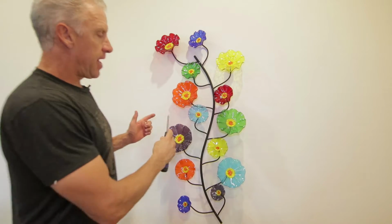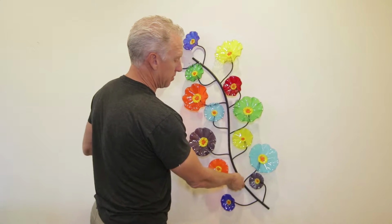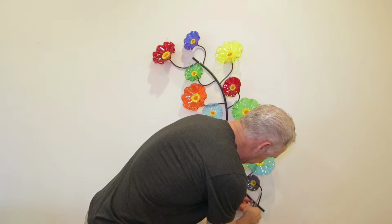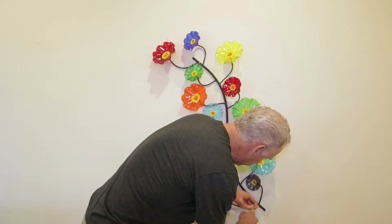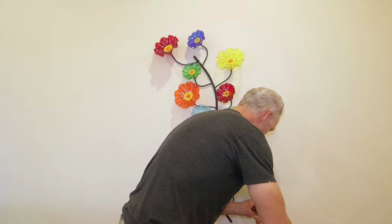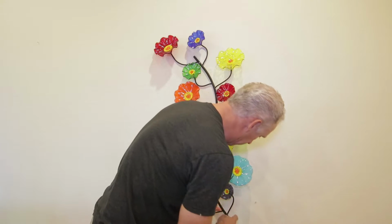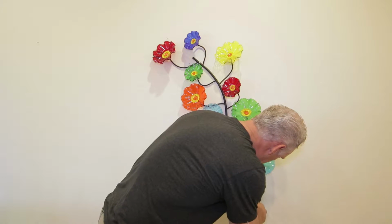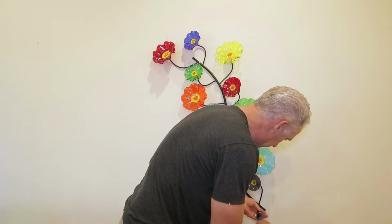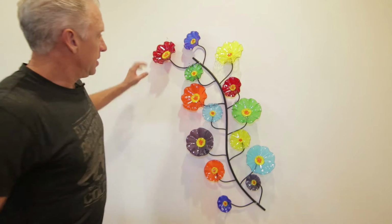So once I've got that, I kind of decide, where do I want the bottom to be, and you have different options, you can move it around. So let's just say I want it right down here. I just go and mark, kind of like before with the hole. Put the anchor in again, screw it into the wall. Now position the vine, the bottom screw, and secure the bottom screw into place. So now our vine is secure on the wall.